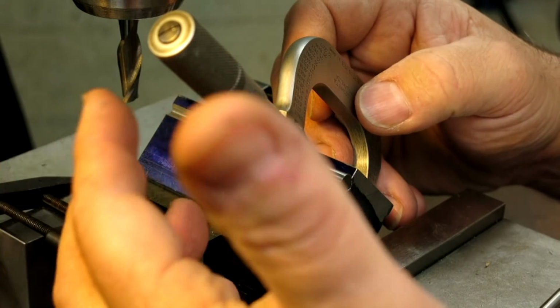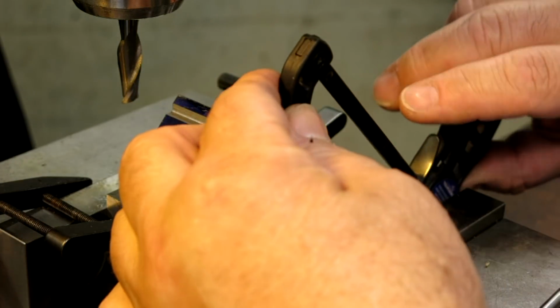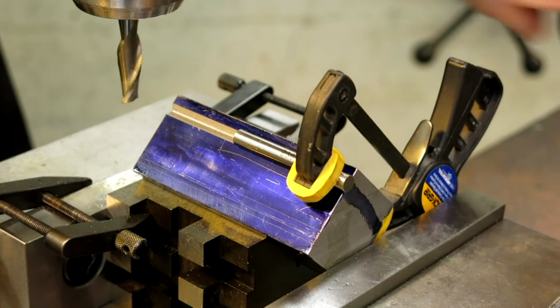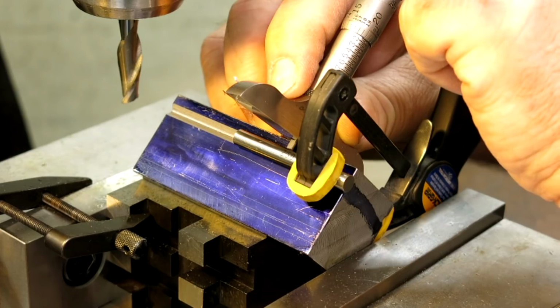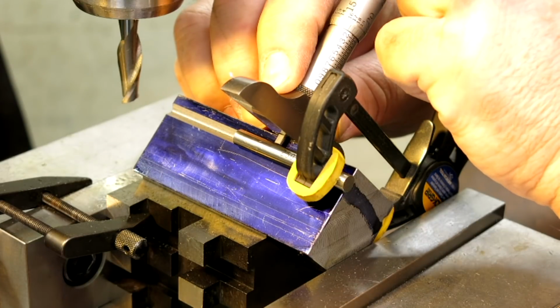We got 184.3. Yeah, something like that. About 2 thousandths off that way. Let's get a measurement this way. Okay, so we're actually 145, so that's right on.